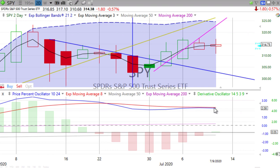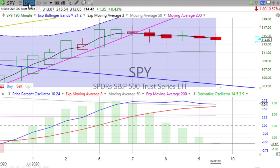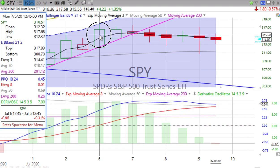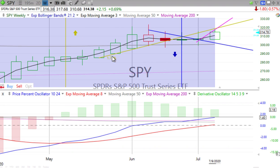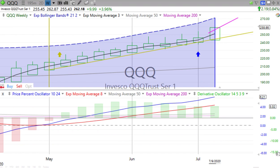We see it pulling away ever so slightly from the red signal line. If we had a big up day on Friday, that could cross back over, so we'll continue to watch and see. We look at the half-day chart, and we saw things peak back on Monday the 6th of June — really just sort of devolving, sliding sideways and down since then. We can see that in the derivative oscillator and the price percent oscillator. So that's where we are with the S&P 500 — just not enough energy to get that two-day recross.